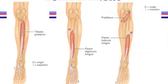Other muscles that we see deep in the posterior compartment, again, there's that popliteus that helps to release the knee extension moment. So when we get that screw home effect, when we completely extend our knee, we need something to unscrew that, and that's what that popliteus does. And then you can see the tibialis posterior, sort of a synergist muscle that's going to assist in plantar flexion with the gastrocsoleus complex. Same thing with the flexor digitorum longus and the flexor hallucis longus, hallucis meaning the big toe.